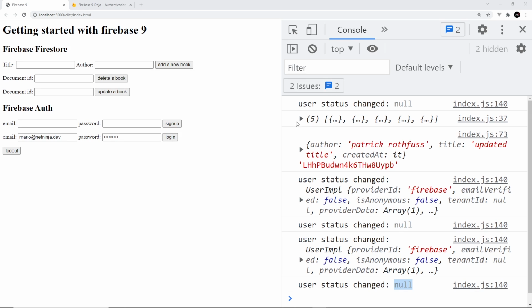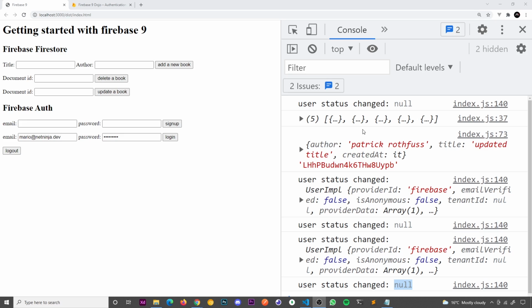We have one to the collection of data, which sends us back a new snapshot every time there is a change in that collection, one to a single document, which sends us back a new document when there's a change to it, and one to the authentication status, which sends us back the user every time there's a status change. So it's good practice to unsubscribe from any subscription when you no longer need it. So I'm going to show you how we can do that for all 3 of these things right here.